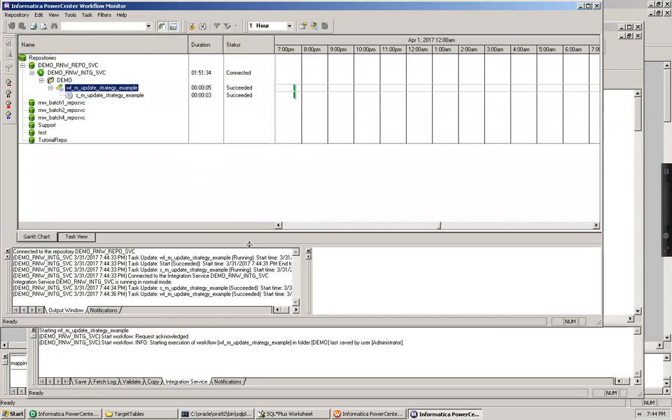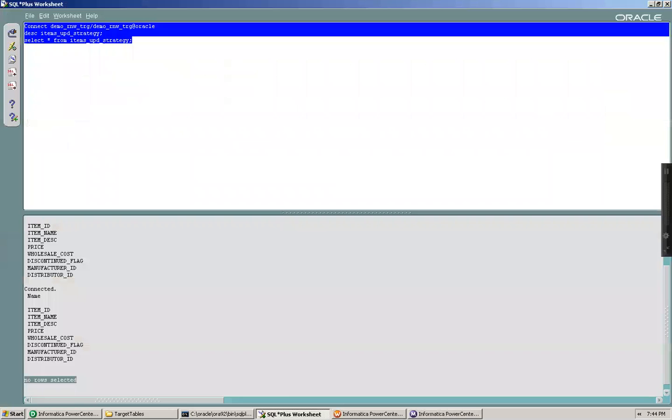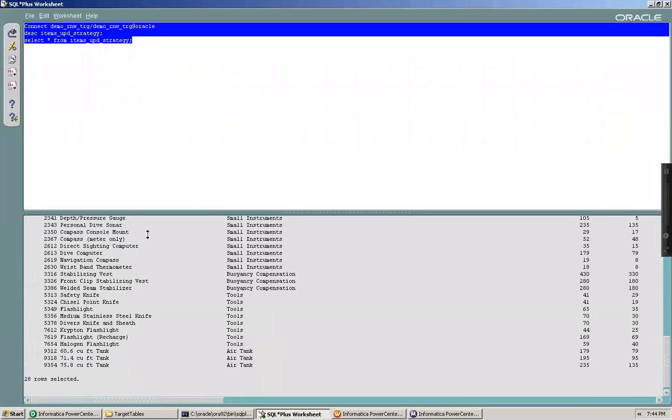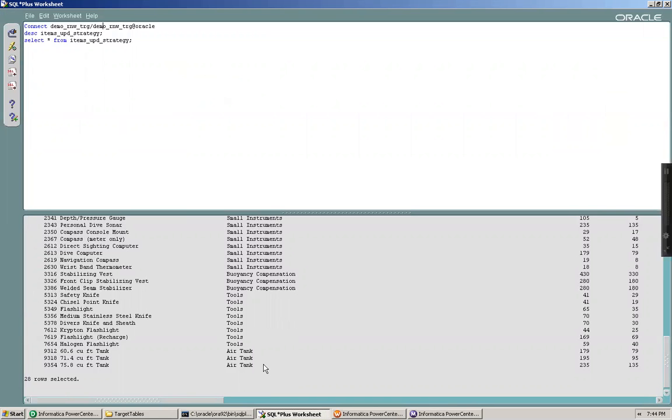So update strategy is successful. That means whatever input data is there in my flat file source, let me check this in my target table. Now you can see that 28 rows got added to my target table.